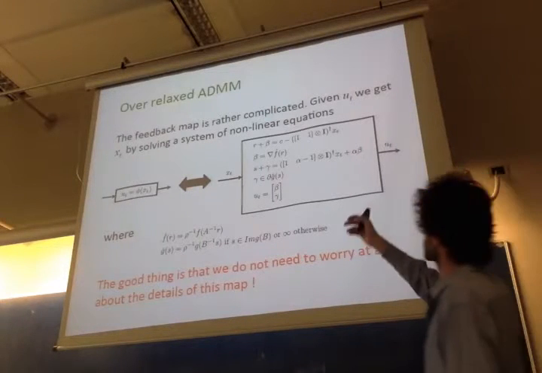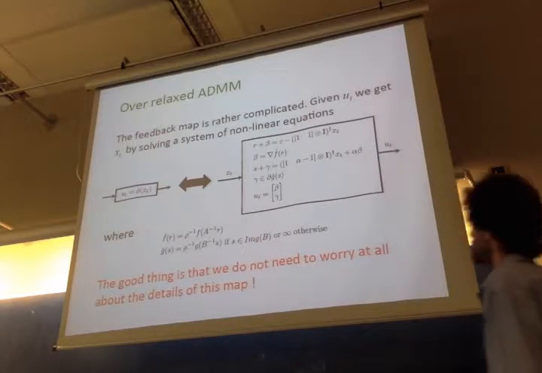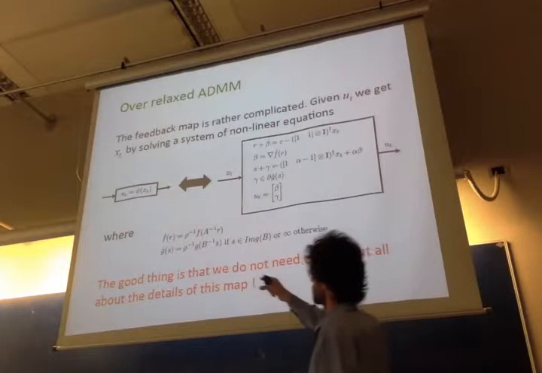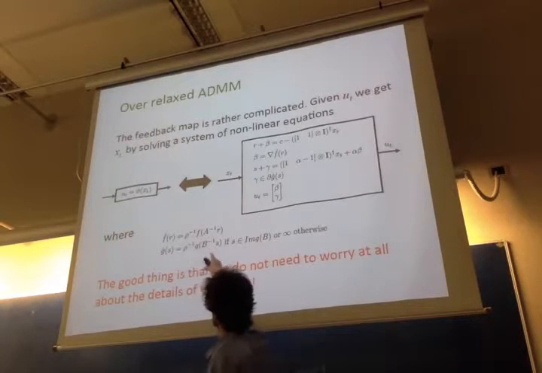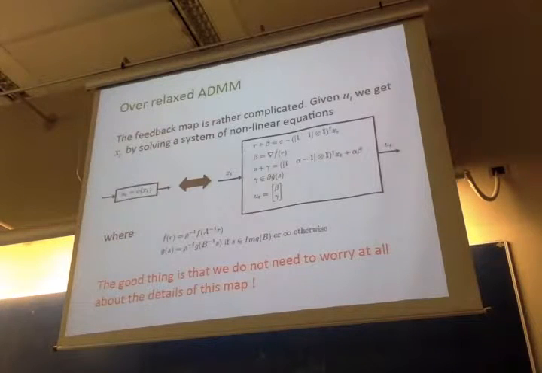It has input x and the output q, and given x, I can solve the system of equations. Now I'm going to be dealing with this f hat and g hat, which are basically rescaled versions of f and g, just for simplicity of the math. But the equations themselves, you can check them on your own. It's in the paper, so I'm not going to be too worried about it.